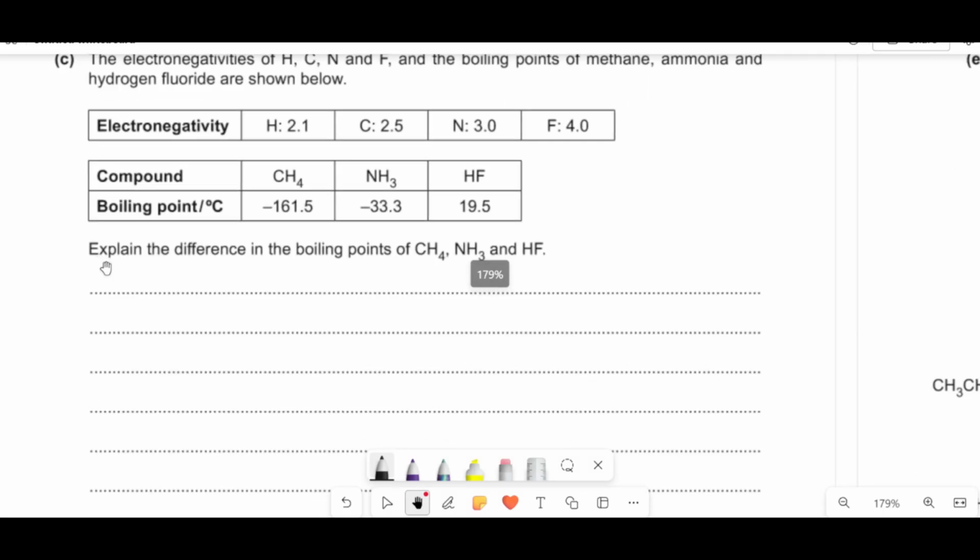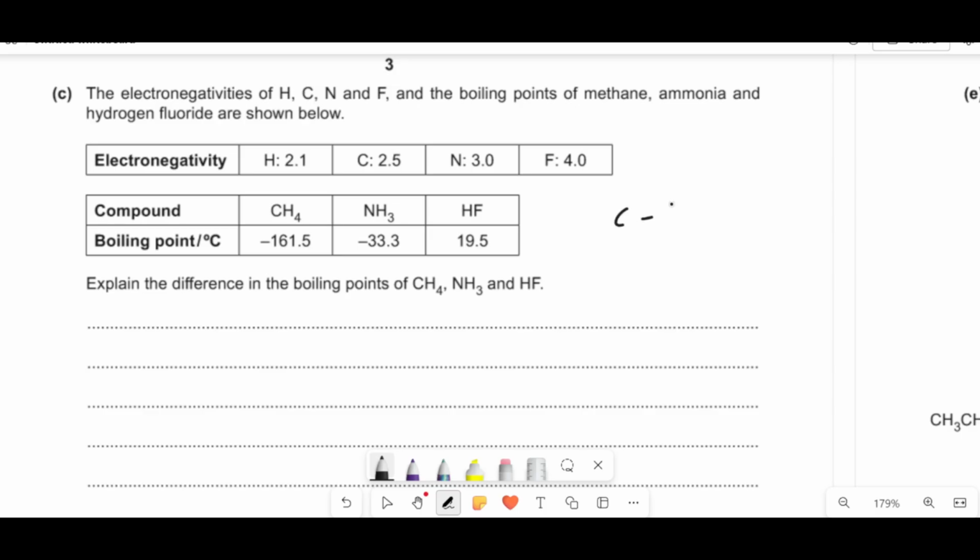So we need to think, when we're boiling these, what are we actually doing? We're not breaking covalent bonds, which is what, surprisingly, a lot of people say. If you're doing that, you're not having CH4 anymore. You're not boiling it. You're actually just getting carbon and hydrogens. That's not the same thing. We're not breaking that. What we are breaking are forces between these molecules, intermolecular forces. We need to identify what intermolecular forces there are.